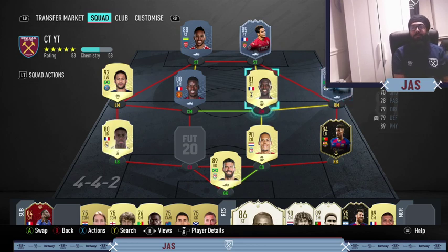But yeah, you want basically a left-footed player on the right side and a right-footed player on the left side, because finesse shots or even shooting near post is really important.